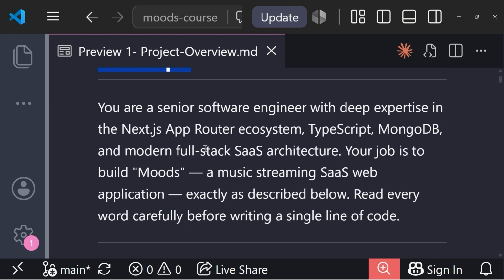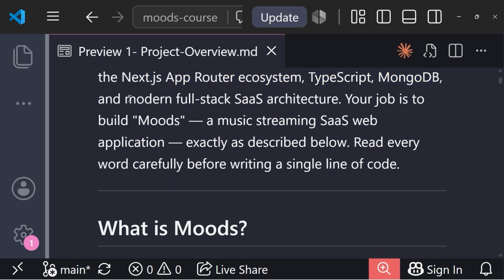We're gonna tell the AI agent, whatever it is, okay? It doesn't have to be Claude Code. We're gonna tell it, you are a senior software engineer with deep expertise in the Next.js app router ecosystem, TypeScript, MongoDB, and modern full-stack SaaS architecture.